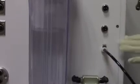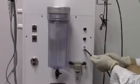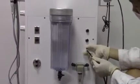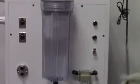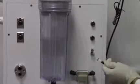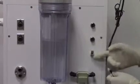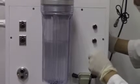You will hear a sound. And when you want to change to the oxygen injector handle, you have to press this button. Like this. And then change the working handle. Make sure the position is up, and then insert.